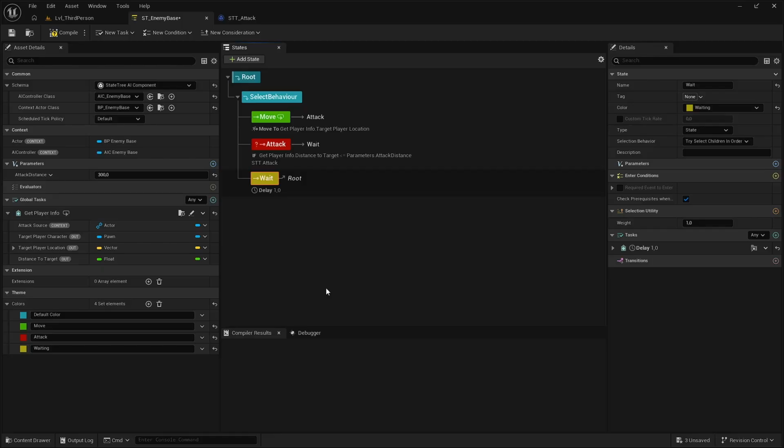That was it for this episode. In the next episode, we'll be looking at creating an idle moving state for the AI, where he uses an EQS to walk around, backing off from the player a little bit and creating some breathing space.